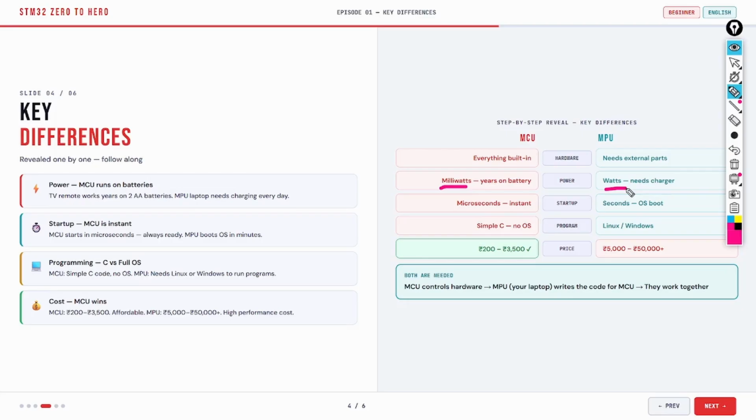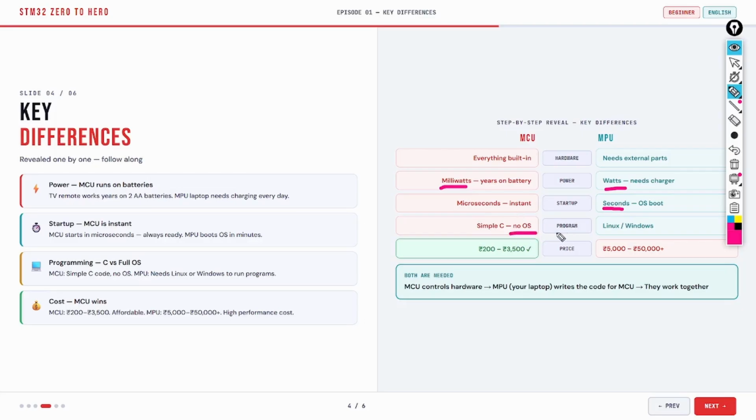Now startup. A microcontroller can start in microseconds, instantly. Why? Because there is no operating system. Okay. In future videos, we will directly write an application and load it on the controller. You will see that without any operating system, our code directly talks with the hardware. But in the case of a processor, you must have an operating system, and because of the operating system, you need a booting process, and that's why it takes seconds to start up, right? When you first start your laptop, even it takes some seconds to start up. But a controller starts instantly within a microsecond because there is no operating system level, no OS, right?